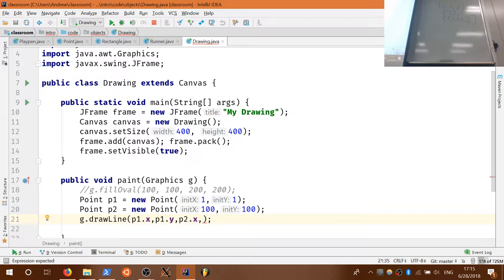Okay, and same thing, it needs to be in the same place where your point object is, so you need a point object. So, I don't know where this is. Where is this one? In class exercise, right? So, let's go ahead and copy it from here. There. That should help. And now you need to make a constructor.